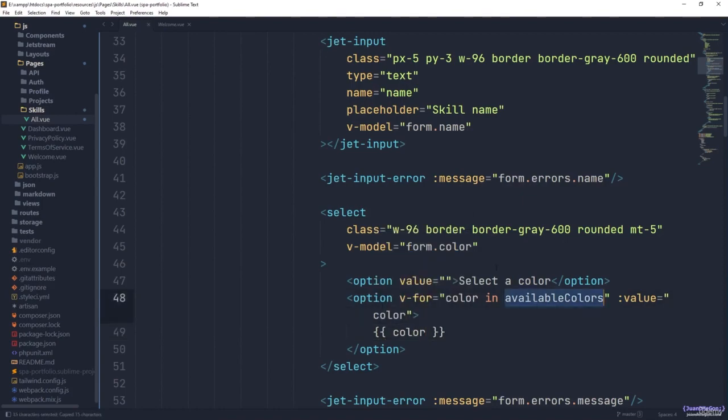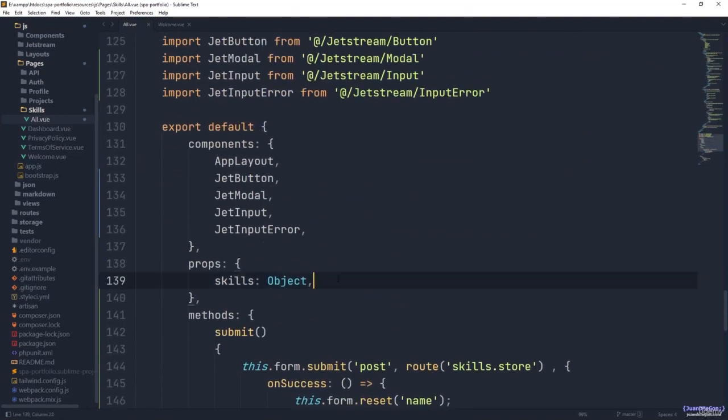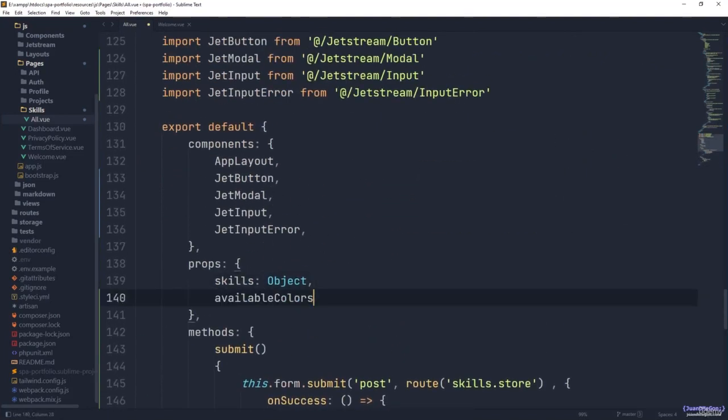So let's add all of this. We need to go faster to our list of properties, which is here, and we are going to say that the available colors is going to be an object. This is going to be an array, or basically a collection with a list of available colors. Of course, if you prefer, you can use something different correspondingly with the type of the data that you are receiving here, but object is just enough.